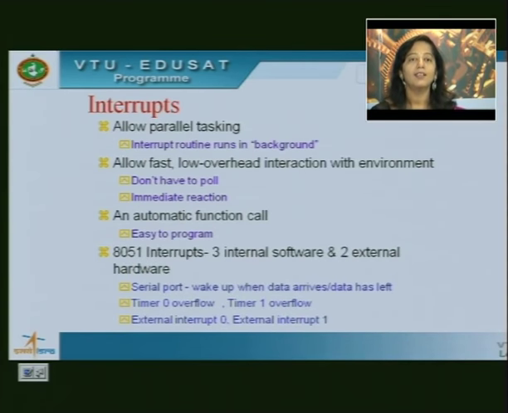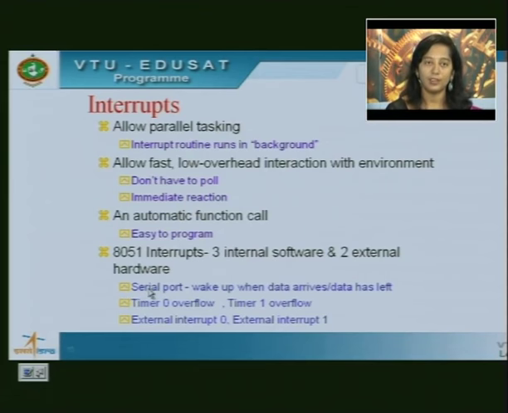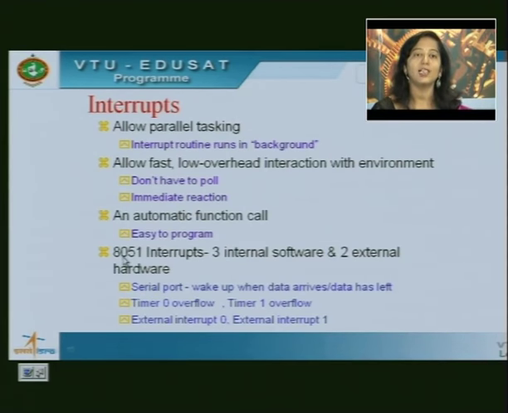8051 has 3 internal software interrupts and 2 external hardware interrupts. The serial port interrupt is one of the software interrupts. It is just a wake up interrupt given to the CPU, informing the CPU whenever there is data arriving on the serial port or data moved out of the serial port.